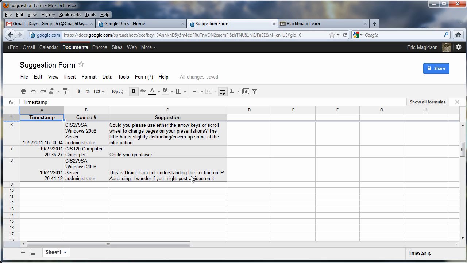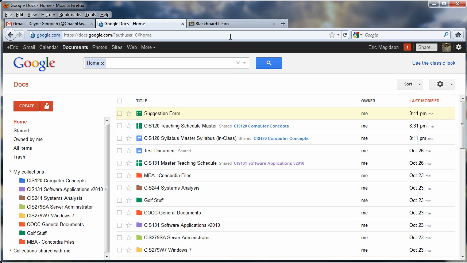So let me give you a scenario on how you might use a suggestion form. Suggestion forms can be used for quick and dirty quizzes, really, inside of Blackboard. But here's our scenario. This weekend I'm going to hold some study sessions for students, and basically I'm going to give them 2 hours of my time, both on Saturday and Sunday.